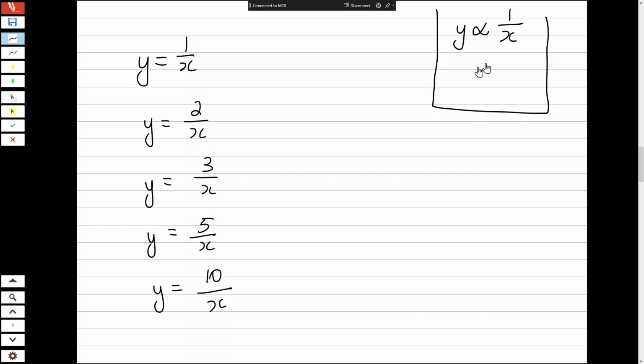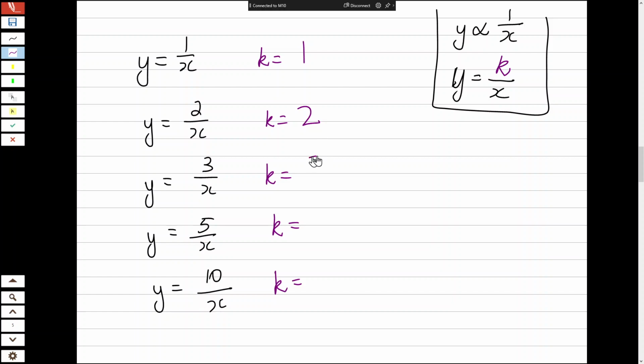Okay, so have a look up here. When y is proportional to 1 on x, I mean y equals k divided by x, yeah? So can we read off the values of k here? Maddie, I don't know if the purple helps. Every time I change the number on top, I'm getting a different value of k. So what's the value here? Is it just 1? Yes. And what about this one? 2, 3, 5. Yeah.